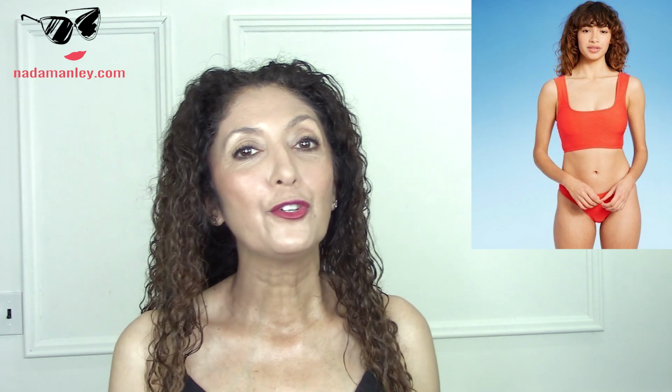Of course, you can also do a two-piece bathing suit. I was showing one pieces because they offer a little bit more coverage and support if that's what you're looking for. But the same rules apply for a one-piece or two-piece bathing suit. So this really cool square necked bikini top and simple bottoms is a great option. You can do a bandeau, a square neck, a scoop, one with a cool little sleeve, a ruffle sleeve, all those interesting details. Keep the tops interesting and the bottoms simple.